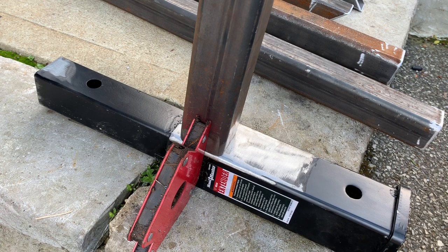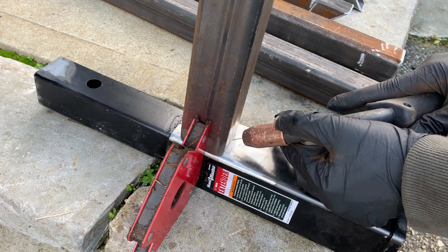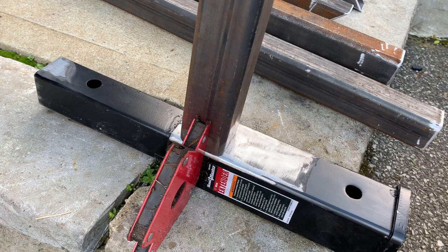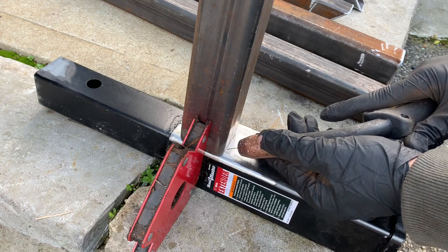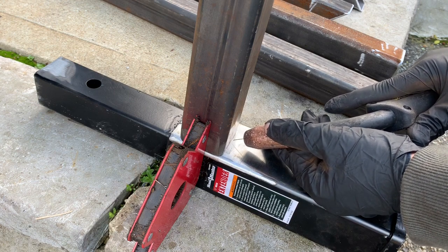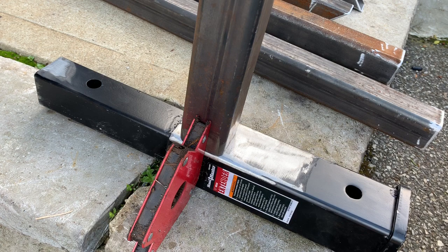All right, guys, there are two welding methods that I like. The first is your cursive V, exactly how it sounds, just doing a cursive V, controlling that puddle, staying consistent, cursive V all the way down. And if you're not good with cursive, you can do the zigzag method, which I also like. You're simply doing a zigzag back and forth, back and forth, staying consistent all throughout the weld.